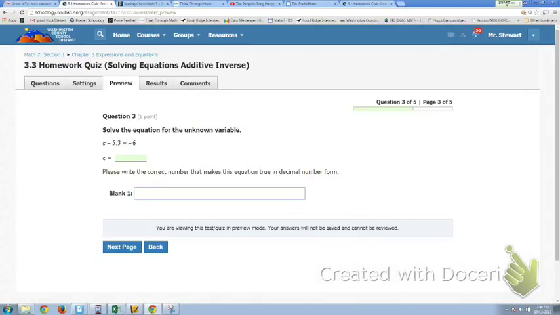Okay. Question number 3. Again, fill in the blanks. You just have to tell what C is equal to. Make sure you put the number in there. And really, let's just do one quickly. Okay, this will just be super quick. So C take away, I don't know, let's do 3.3 is equal to a negative 8. Whatever. Right? So the whole goal, again, is to just isolate the variable. This is the variable you want by itself.